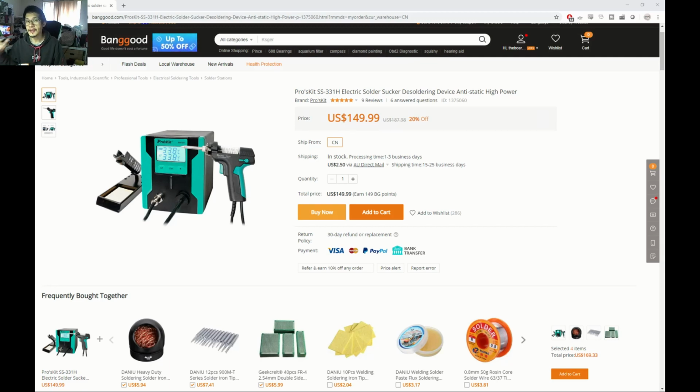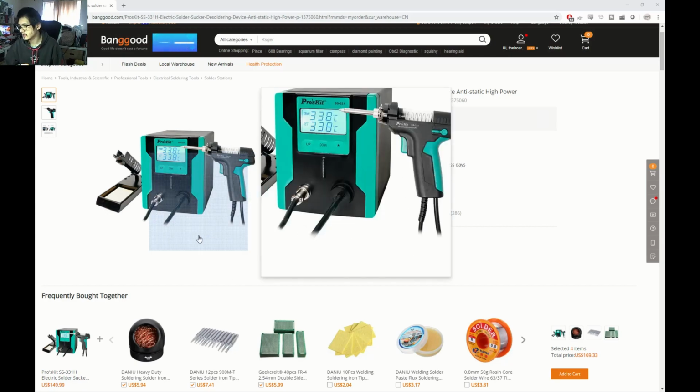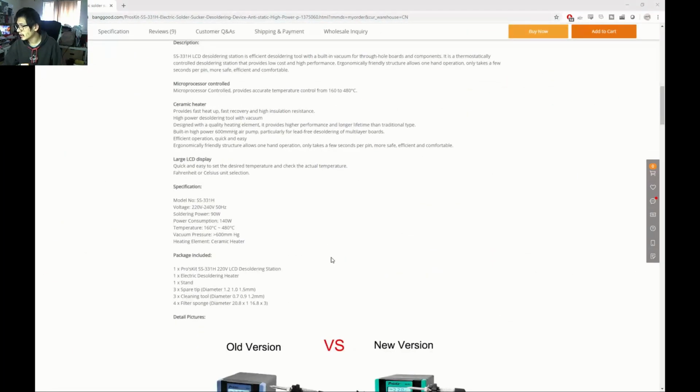I didn't think it looked that big, but this box is massive. It actually took quite a while to get here because of the COVID-19 issues causing backlog and delay, but that's just how it is. Hopefully it's the 240 volt version for Australian power, 140 watts, and it can go up to 480, which is more than enough to desolder unleaded solder.